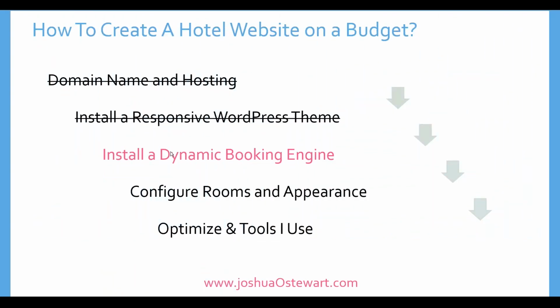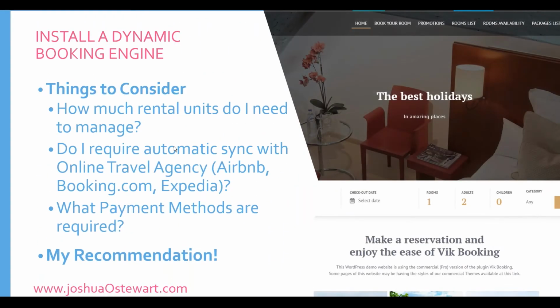We want to now go and install a dynamic booking engine. What are things to consider? We need to determine how many rental units I need to manage. This might help you identify if a free booking template might work for you, or if you're going to need certain premium features. And that leads me to the next consideration. Do you require an automatic sync with your online travel agency? Do you have several properties that you're managing on Airbnb or Booking.com or Expedia, and you need it to link with your website? If that's the case, you might want to consider a paid option.